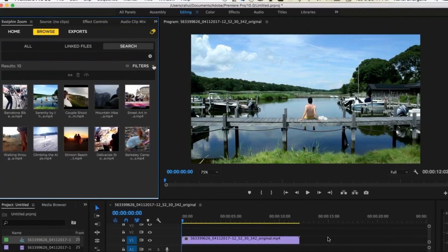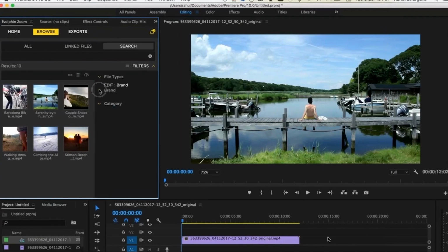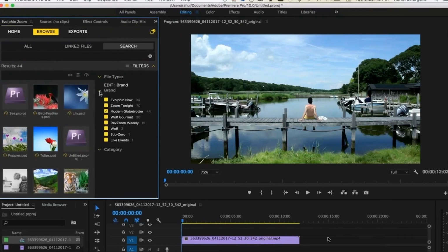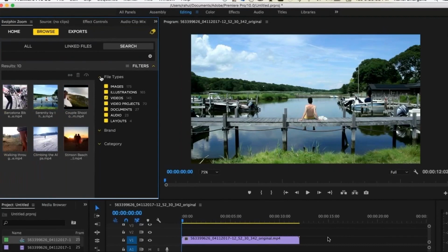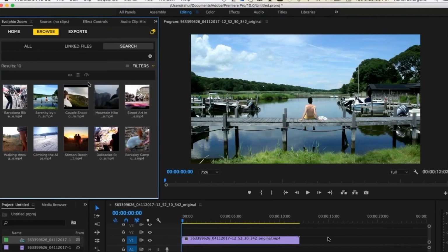Being able to do that in the context of Premiere, in a panel, being able to do a hover scrub, like I'm doing, and be able to see all the low-res proxies that are behind these high-res footage right there in the Premiere panel helps the editor figure out what assets they do need to bring into their Premiere timeline. And the ability to preview a larger preview inside Premiere is also critical, because then they don't have to go hunting for the asset, which might be in an archive. They can see it even before they bring it back from an archive.